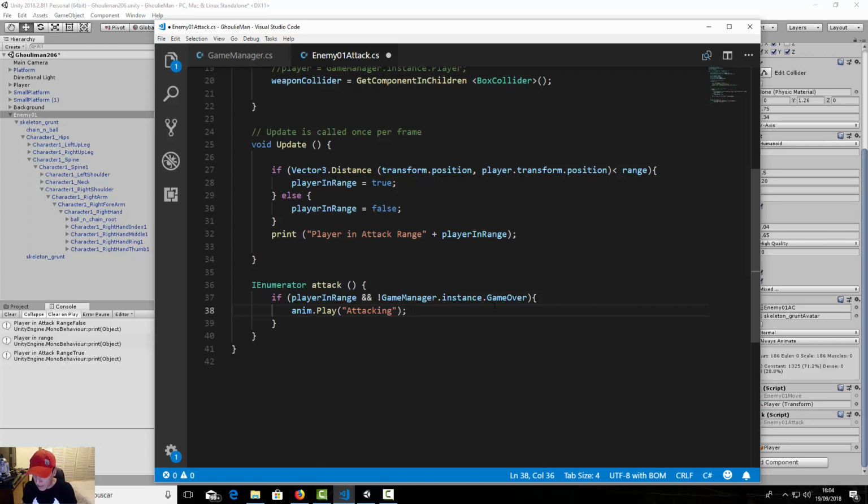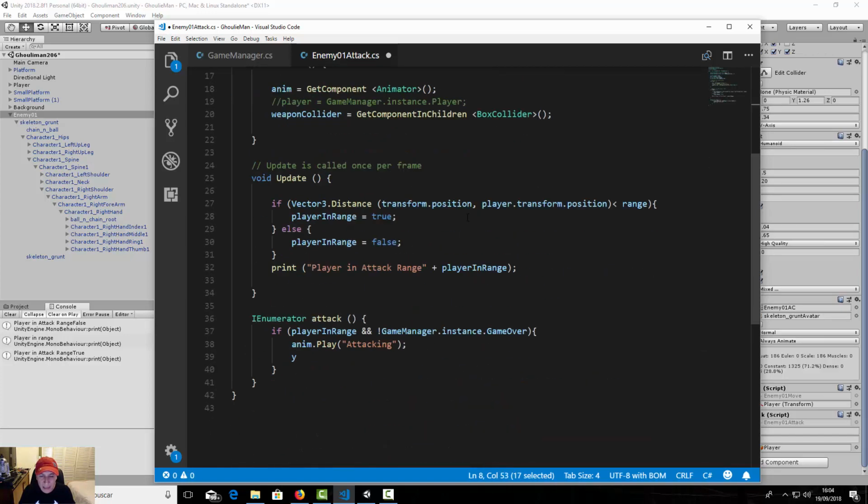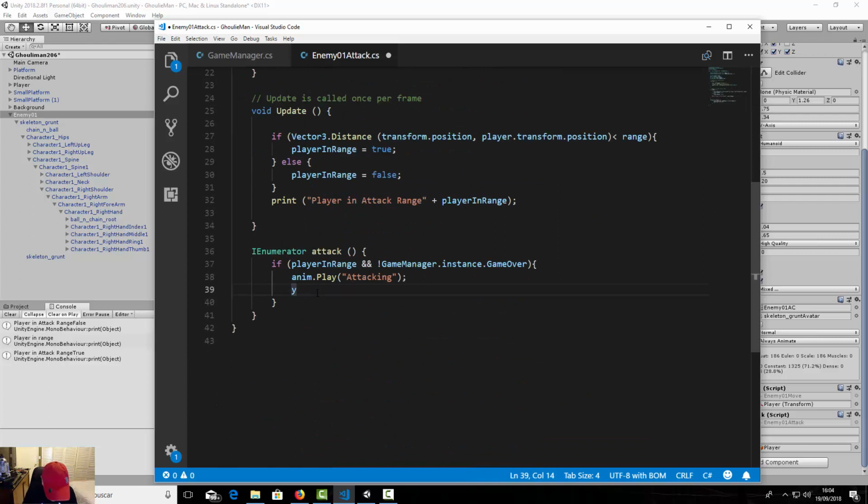And then we need to wait for a few seconds for our next attack. So is this variable the time between attacks? So let's say yield return new WaitForSeconds, which one? Well, our time between attacks.